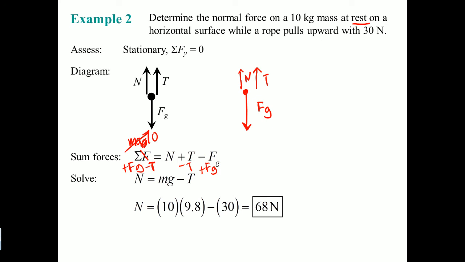Okay, this makes sense because if you drew it here, gravity by itself is 98 newtons, right? This is gravity. So the two forces here have to add up. The normal force is going to be 68 newtons, so this one has to be slightly smaller. I think it's 30 newtons, because 68 plus 30 newtons would be 98 newtons. So this is how it would look.